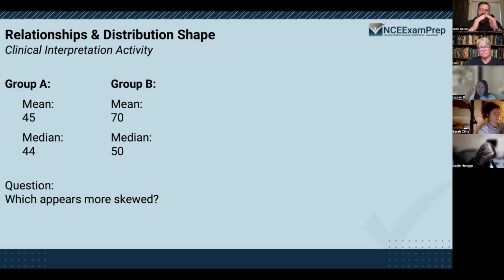If there's a strong skew of negative 20, a strong negative skew versus a skew of just 1, which one is going to have more outliers? Outliers are further from the cluster. The negative 20. Right, yeah, the negative 20. Because more people scored further away from the average. Okay.